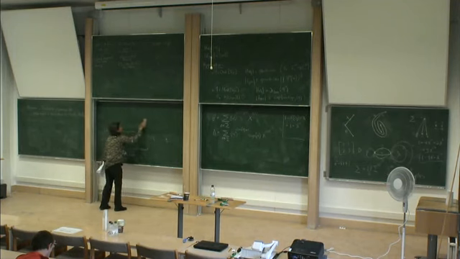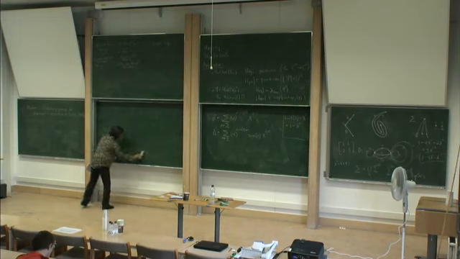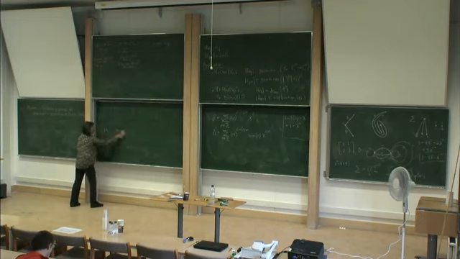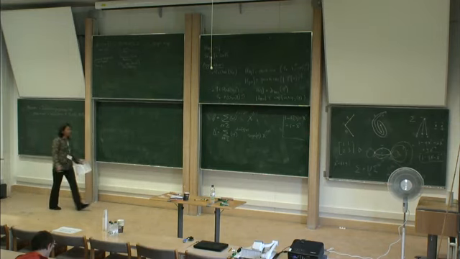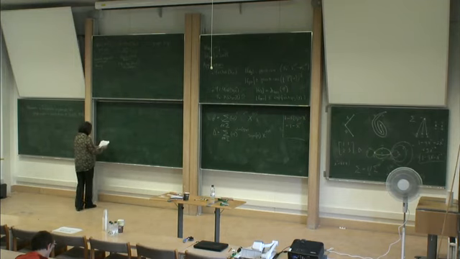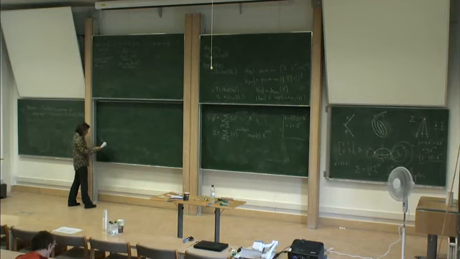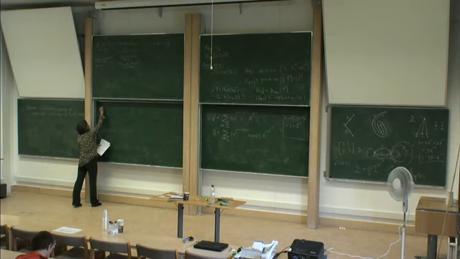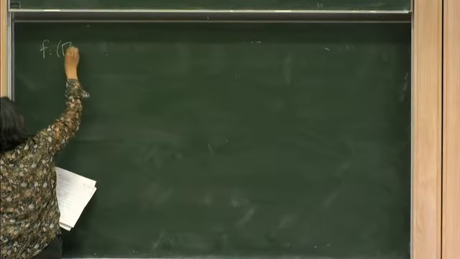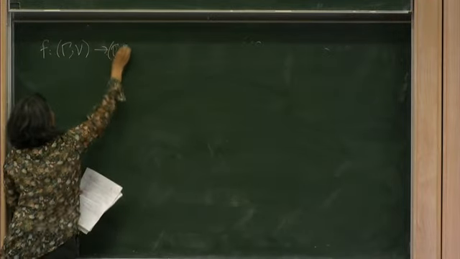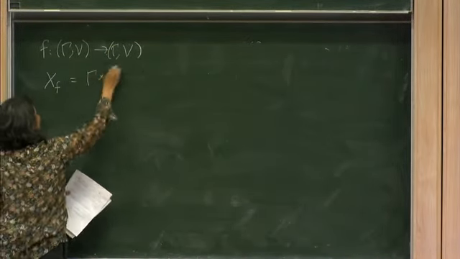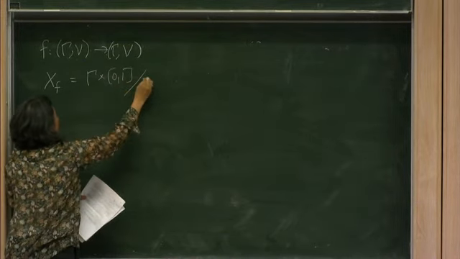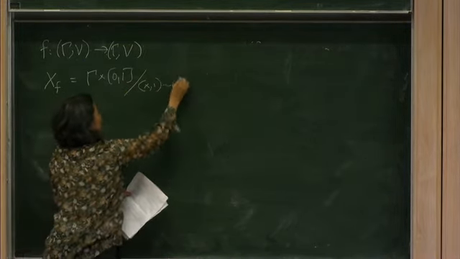But I'm going to do it not using the geometry of the situation, like Out(F_n), etc., but rather using the combinatorics. Okay, so first of all, when you have a graph map, then you can make a mapping torus, which we've seen a few times so far.